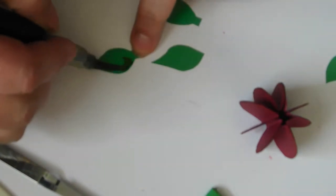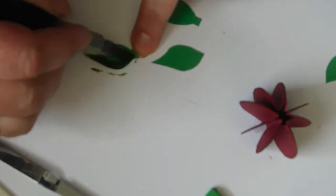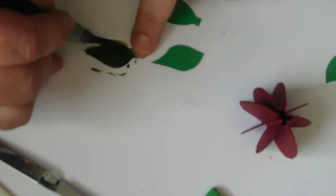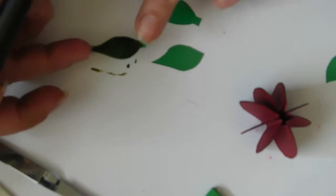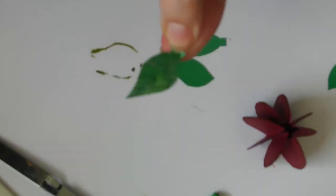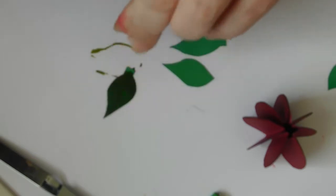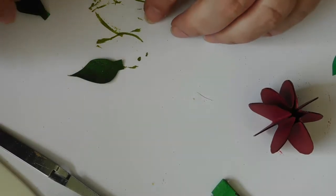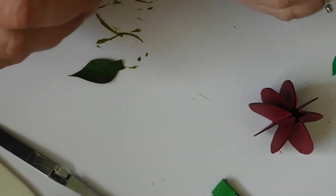I have a feeling I'm going to have to pause the camera because it sounds like the fur babies are coming back in from pottying. So, okay, there, when you put the pen on, then you can see the veins of these. Okay, hold on, guys. I'm going to pause this real quick. Okay, pardon that interruption, but it's time for the puppies to come back in.